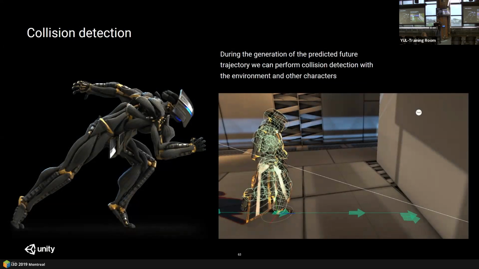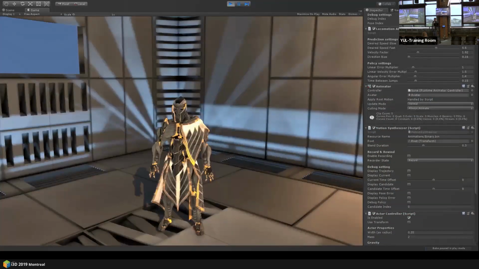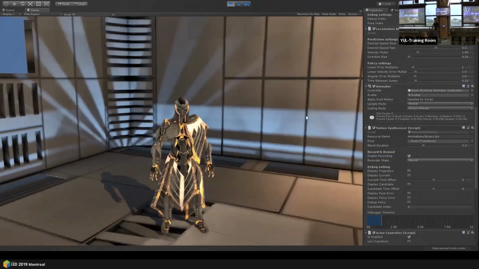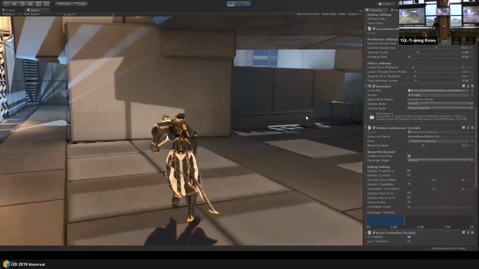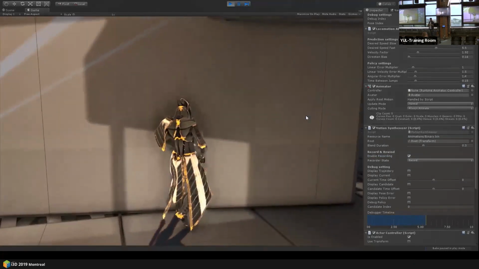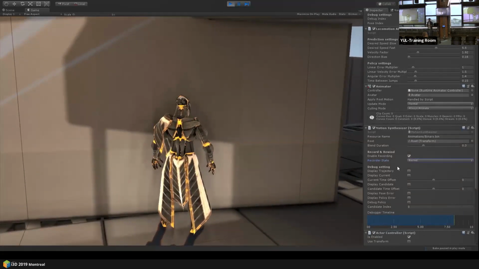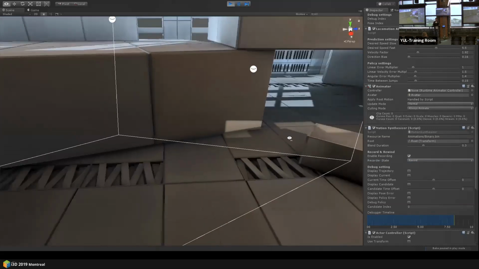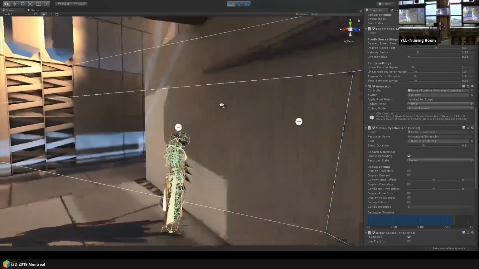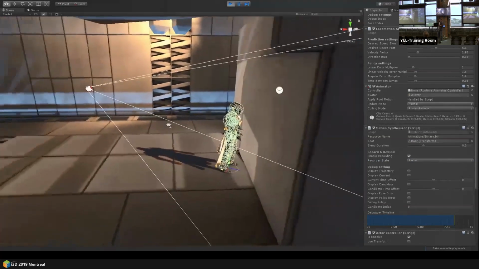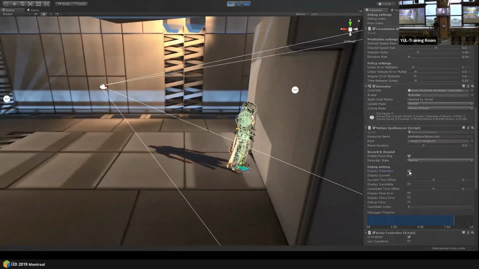So that's a nice side effect of using this kind of scheme. I can perform collision detection with that. So here's an example where I have my character basically running against that wall, and he comes to a gentle rest. He's not running into the wall and continuing to run like in some games. So how does that work? It's basically a byproduct, and I can decide to have this or not have this.